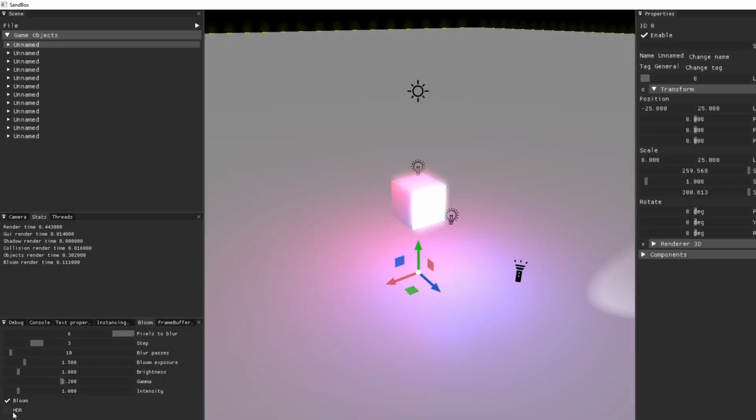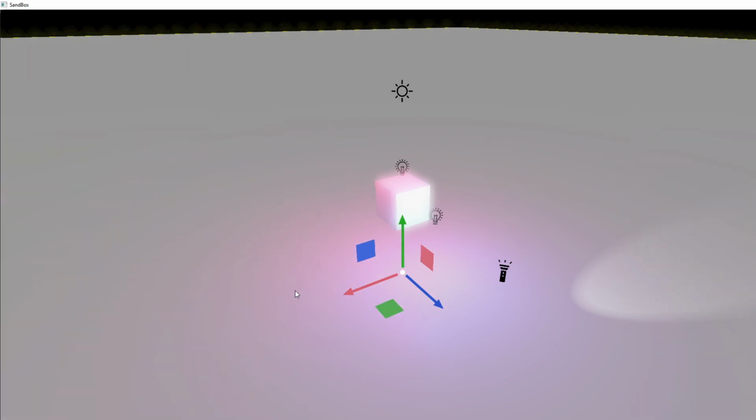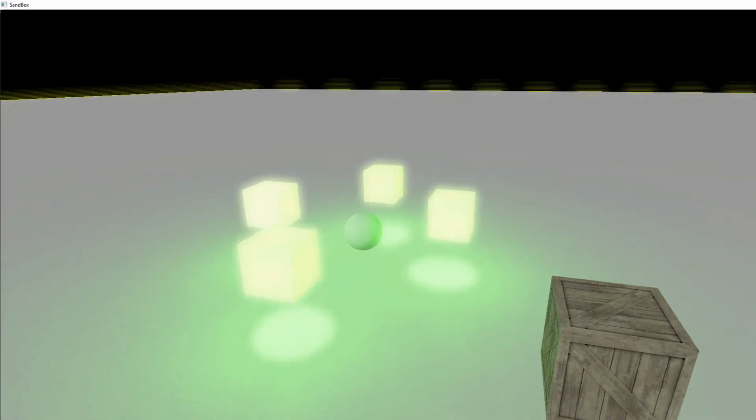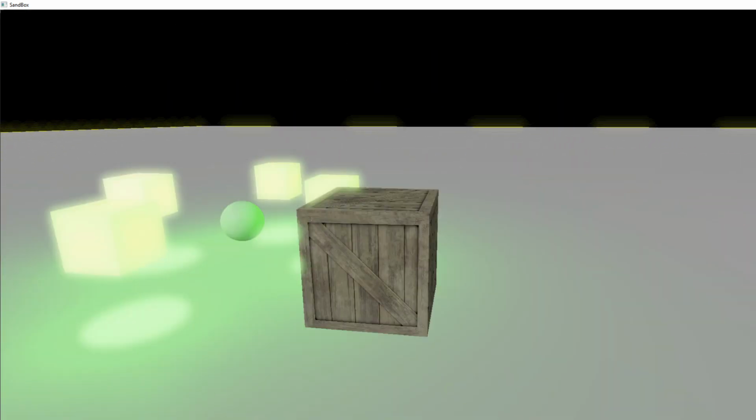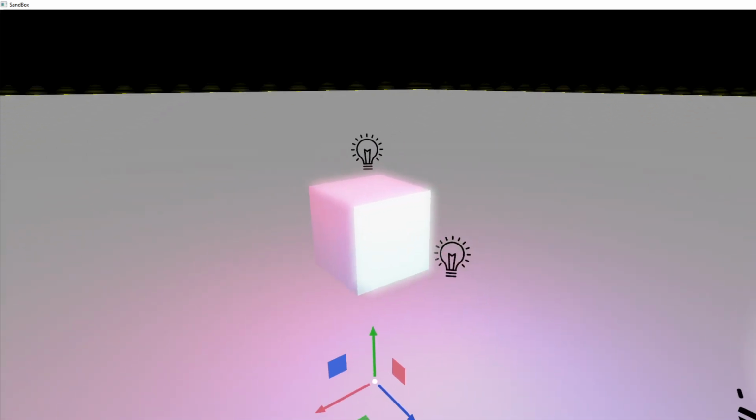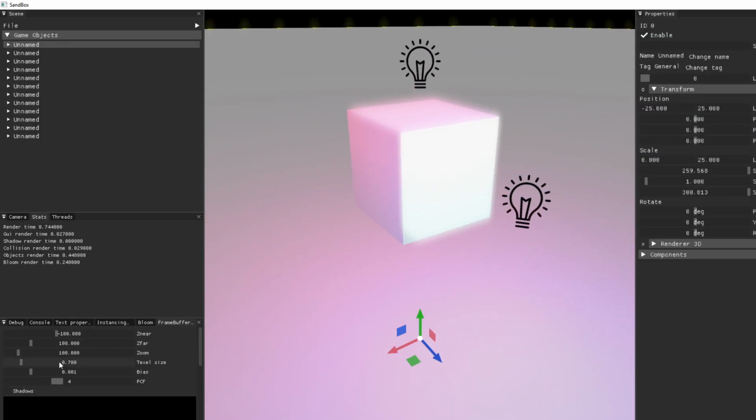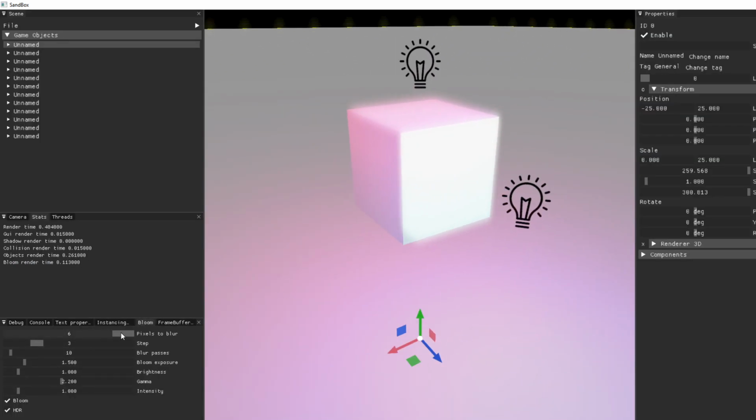For example, I load this scene to demonstrate some features. As you see right now, this scene isn't so pretty, so I can turn on the bloom effect. Finally, I got it to an appropriate state. It's still not as beautiful as the churn has, but anyway. The bloom effect has many options.